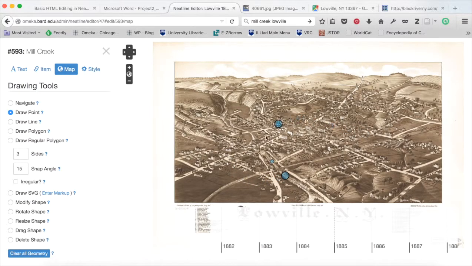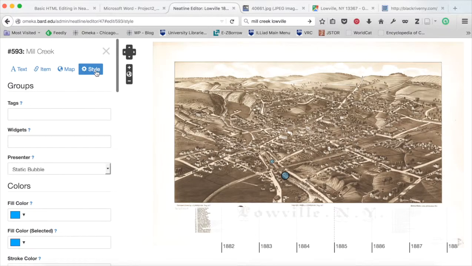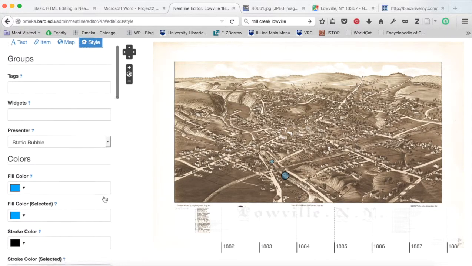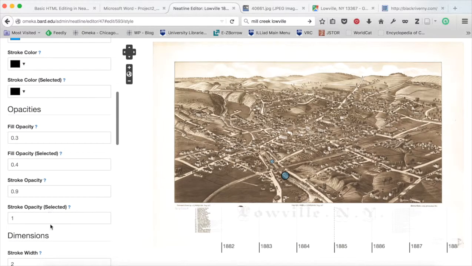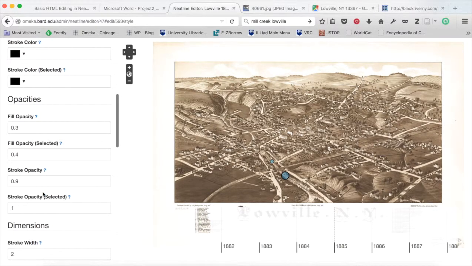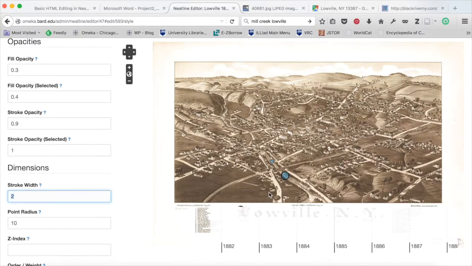And you can see that this will still create points, right? We don't want to do that though. Let's move it off of that. So now I can click on the map and it won't make any new points. But I don't want that to be as big. I want it to look nicer and smaller like that. So let's go and change the style of it. First of all, let's make the width of that dark line only 1. That looks nicer. Okay, let's make the circle smaller. We'll make it 5. That looks more like the other point that I have there.